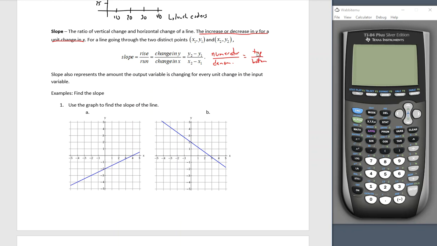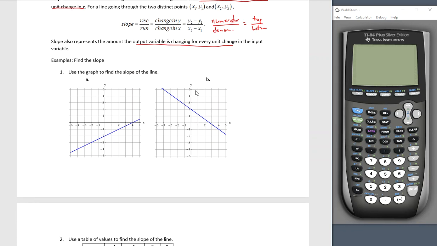But look, either way, in top bottom, bottom comes first alphabetically. In numerator denominator, denominator comes first alphabetically. In x and y, x comes first alphabetically. So however you remember the names of fraction parts, whatever comes first alphabetically, that's going to help you remember where the x is. X comes before y. So one of the biggest issues with slope is getting this upside down. So that's the way I remember it. Slope also represents the amount the output variable is changing for every unit change in the input value, and we'll be using this as well. All right, so the two things that I've underlined say the exact same thing, and we're going to be using them as we write equations later on.